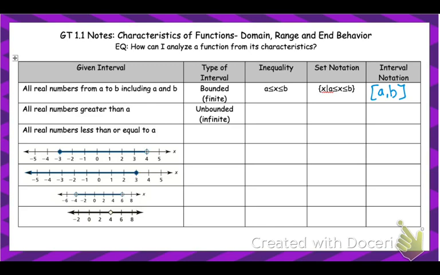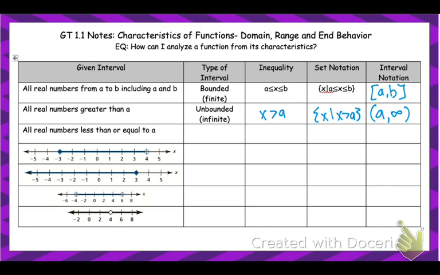Our next interval is an unbounded interval. It is an infinite interval, and we would say that this is all real numbers greater than A, so X would have to be greater than A. That's inequality notation. Set notation, again, is going to be very similar: X belongs to the set where X is greater than A. In interval notation, if it's everything greater than A, the smallest value is A, and I'm going to list that. Since it is not or equal to, I'm going to use a parenthesis, and then it's everything after, so I'm going to say it goes to infinity. Infinities and negative infinities will always have parentheses. All right, let's go to our next one.